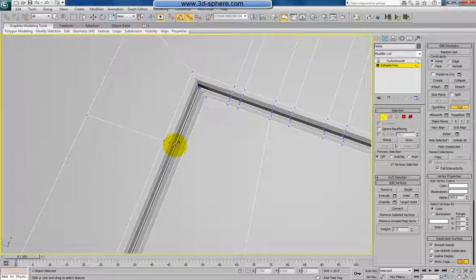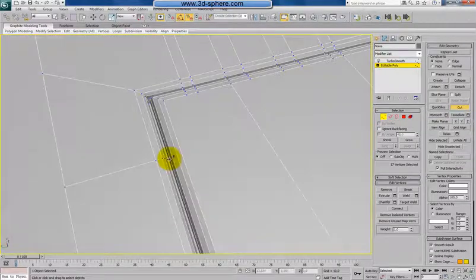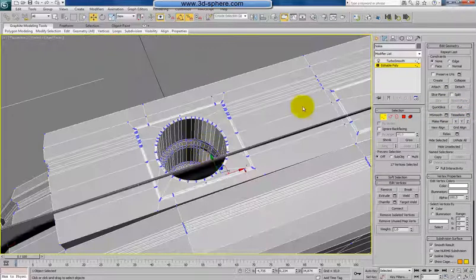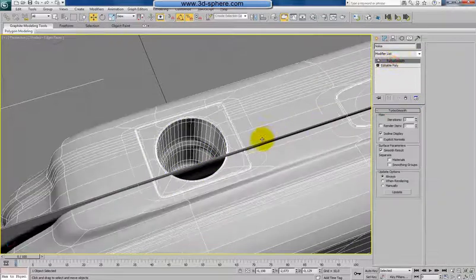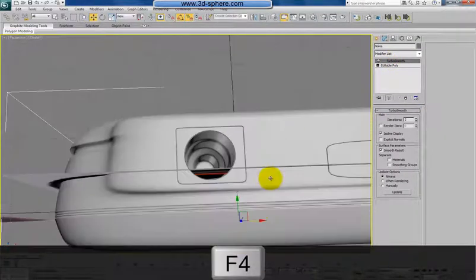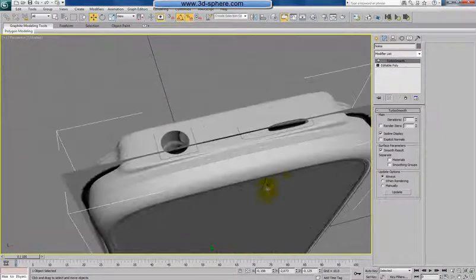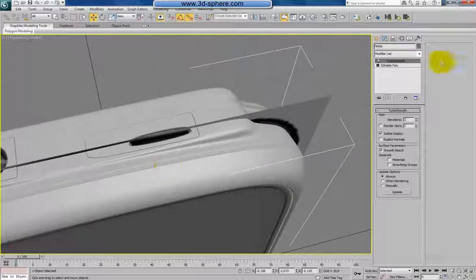So it's just cuts which we are using, nothing more. Okay, now it should look the same from both sides, more or less. There it's better. We can also make a bit more edges around, but I will keep it like this. And I will go here.